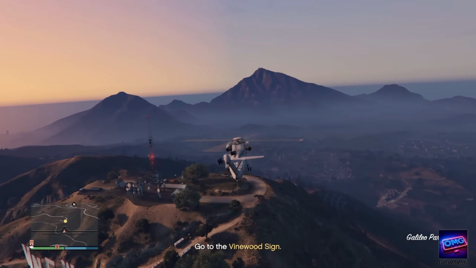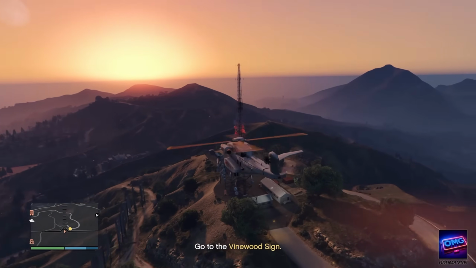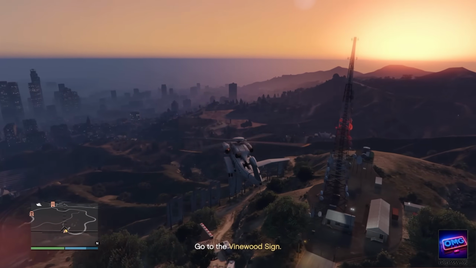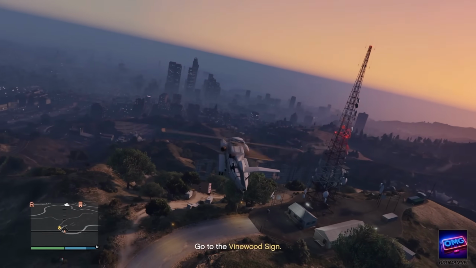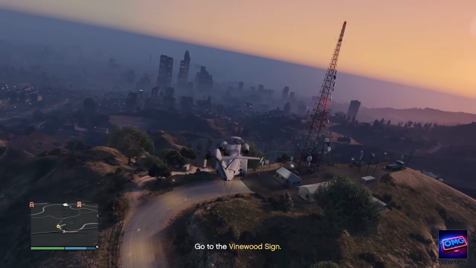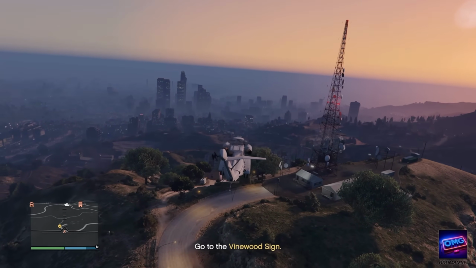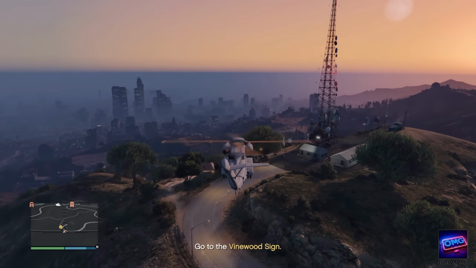Okay, we're here. Okay, this is going to be an easy mission. So what we need to do, basically, get rid of the security, but whatever you do, don't take the jump. You will destroy the vehicle. You'll heavily damage the car. So land the helicopter.